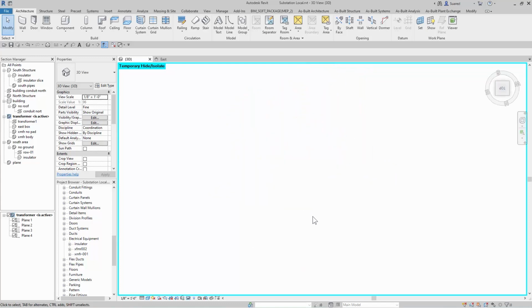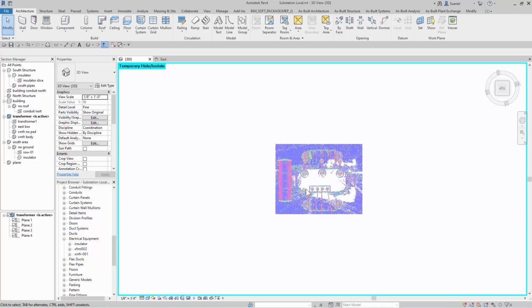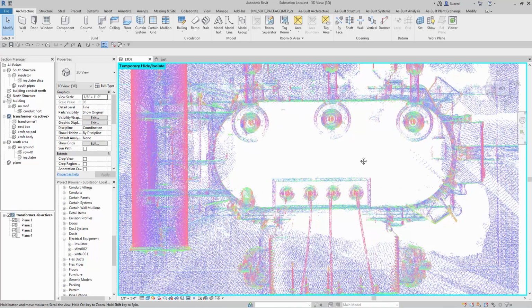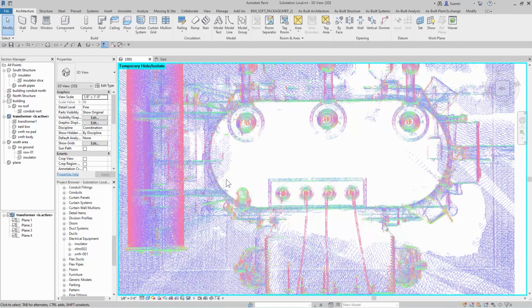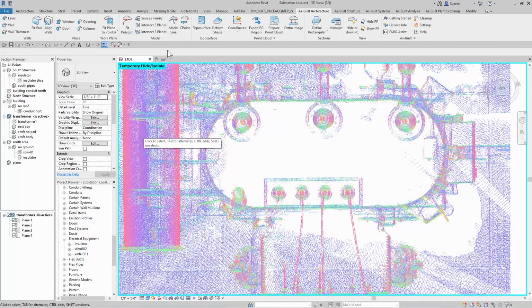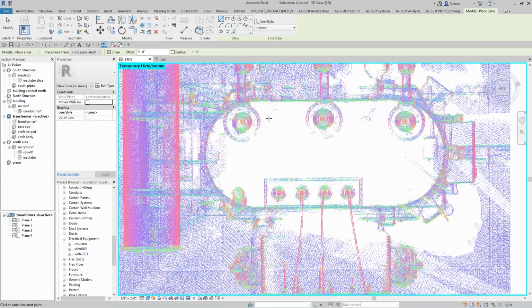Now let's look at these two options again. It's either model line drawing to the point cloud or using the model lines that you've drawn on the point cloud to further fit them with our Fit Polygon tool. So with the first option, using just good old Revit model line here, you can draw in a plan view, knowing that you're going to be drawing to that work plane that we just established.